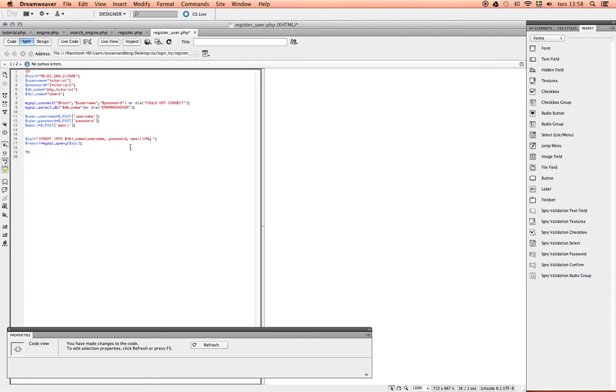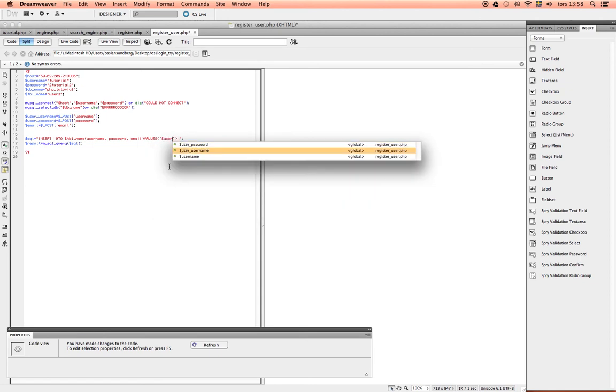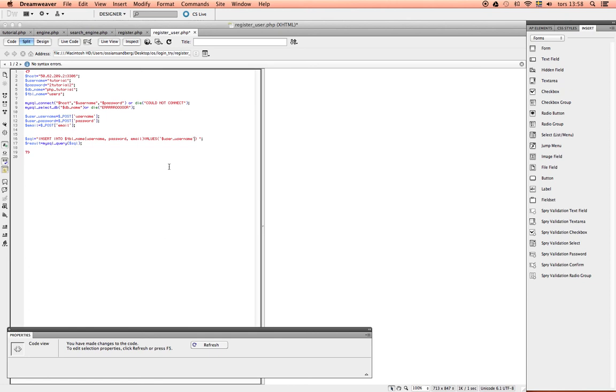And these values, we have to enter values for the same here. So what we enter here will be the same here. So we have to make it in the same ordering, and this one has to be in single quotes or double quotes. Single quotes is the best because you are using double quotes. So keep it to single quotes, and the first value we call user underscore username, and go without the quotes, and you make it like this.